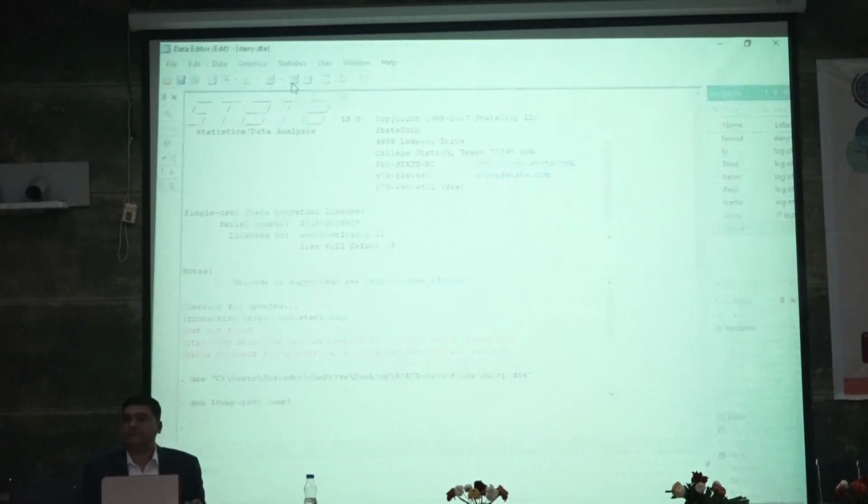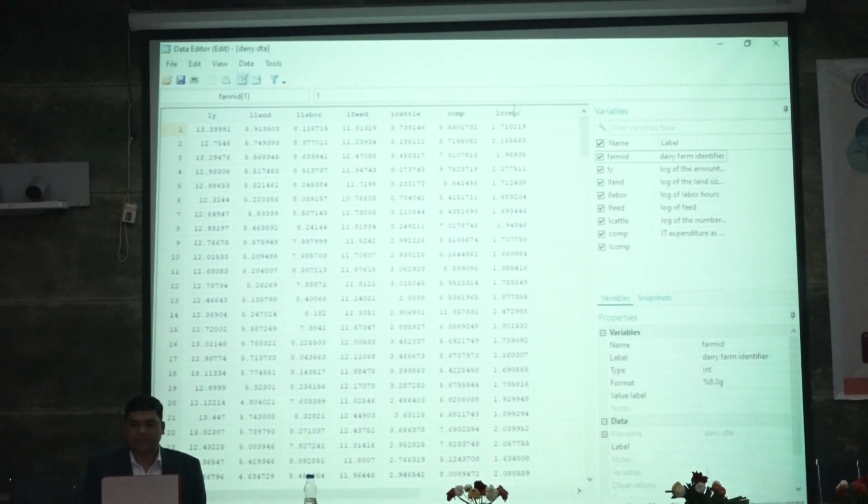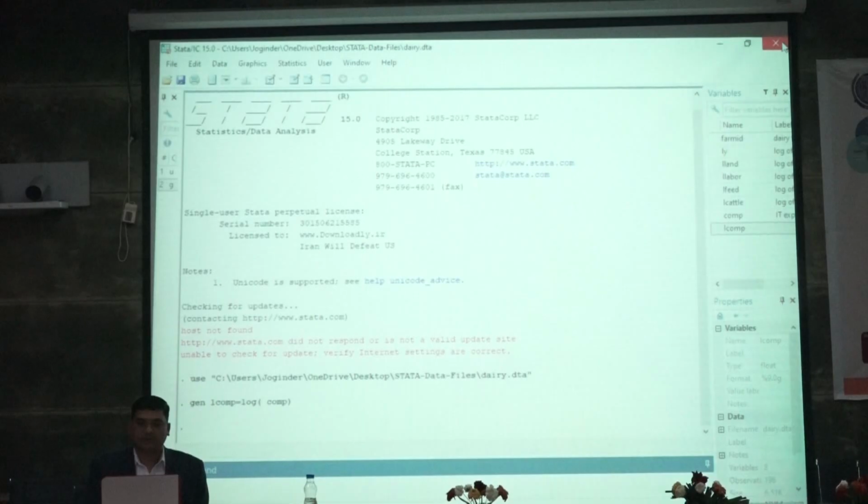When you click on data editor, you get the list of all the variables, and the new variable which you have recently generated. So you can see this is the variable that you have generated. You can check all the variables with their values and new variables. And then simply click on this cross button. You will return to Stata.